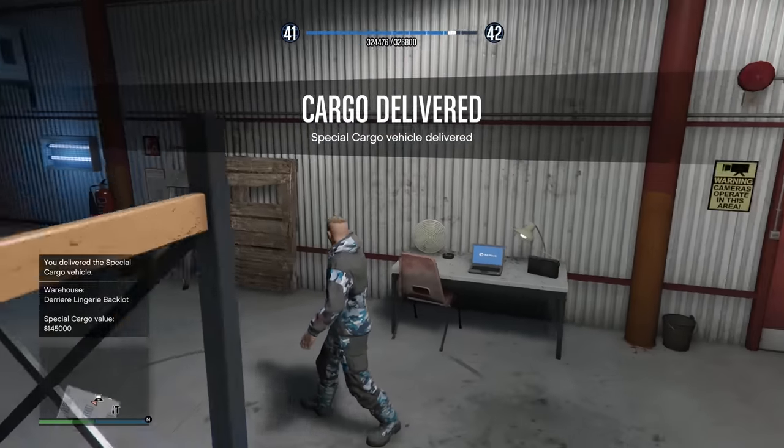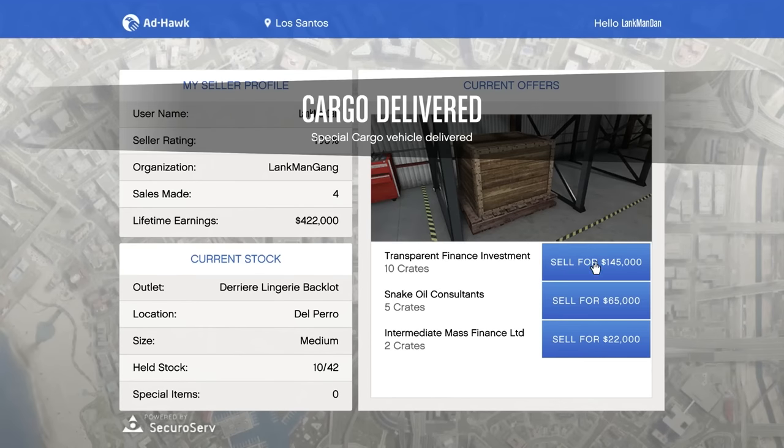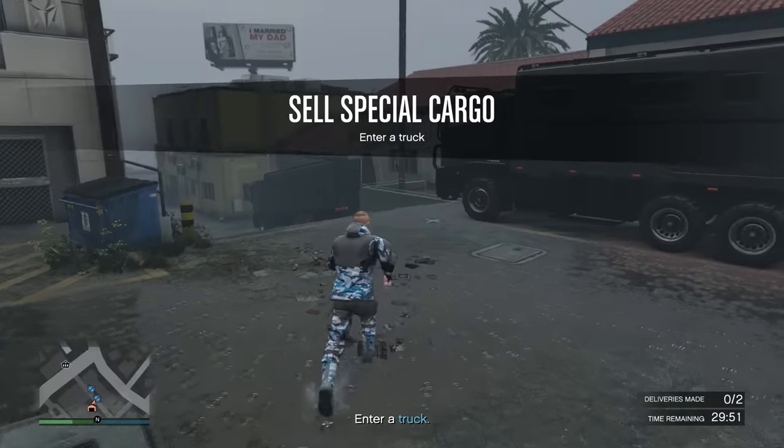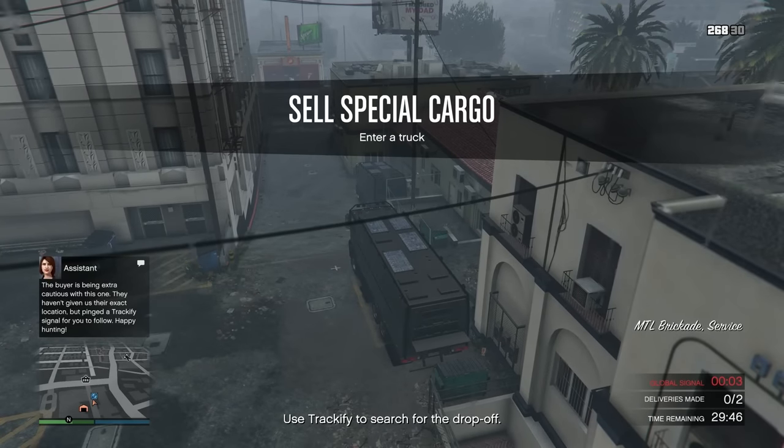There we go. Now with 9 crates, we can go ahead and sell them all and pray that we don't get the boat or plane because both of them kind of suck. Yes, we got the truck and there's 2 delivery vehicles. Fuck my life. There was 10 crates, wasn't there? I didn't see. See, this is why I wanted to get 9 crates, not 10.